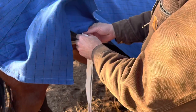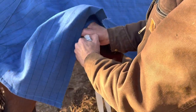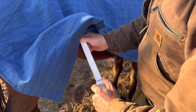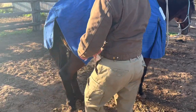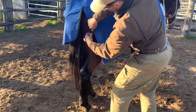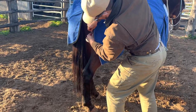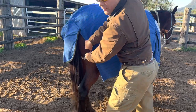So this rug is brand new, so we just need to give this a bit of adjusting. We're just going to make it a bit longer. We'll see what that's like for length. So we're going to get around the other side and then back on. It's still actually a bit short.